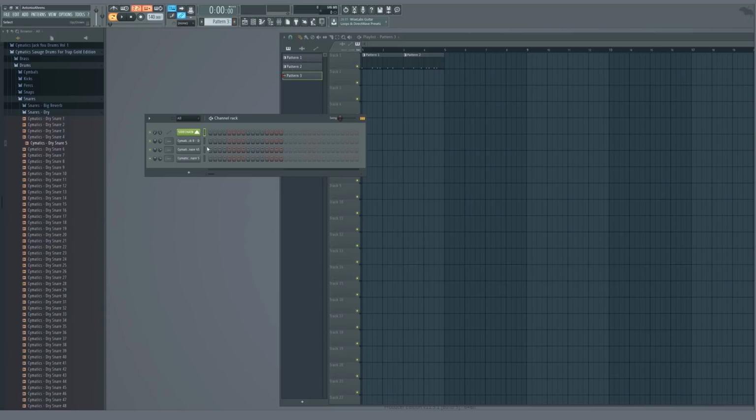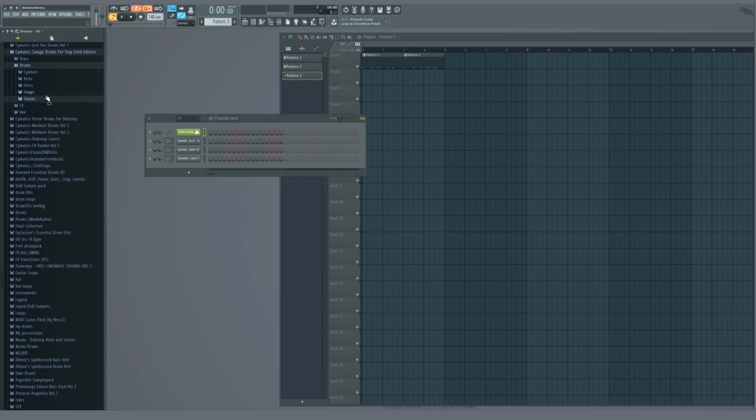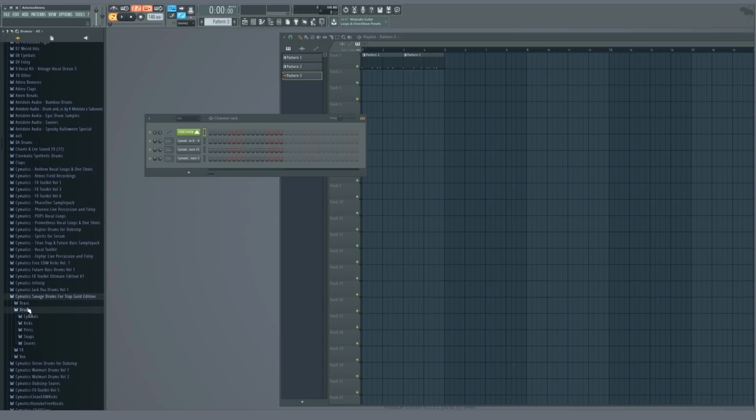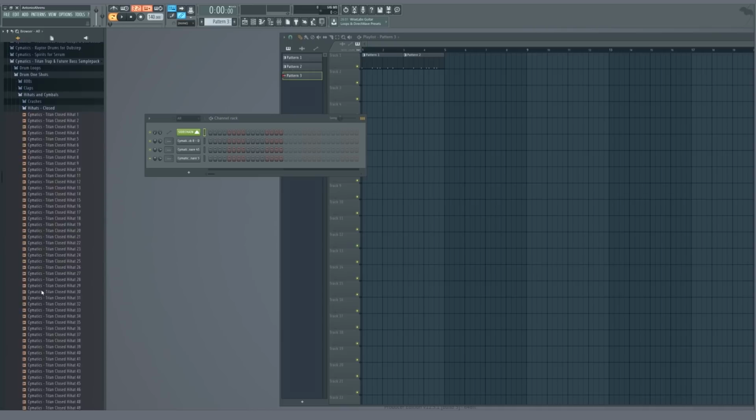Now let's add a hi-hat. Actually, two hi-hats, because sometimes you can use just normal hi-hats, but sometimes you can also pitch them down, and it sounds really cool if you layer them. So let's go back to the Titan Trap and Future Bass sample pack, drum one shots, hi-hats and cymbals. So let's see.